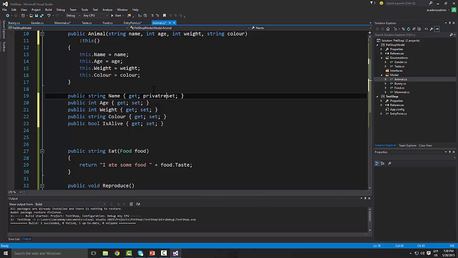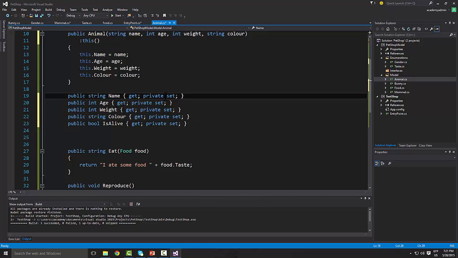If I put private, as it was and as it should be right now, let me just put those back, I will be able to get the weight from anywhere else, any other class, whether it's derived or not, but I wouldn't be able to set it outside of this class with the word private.